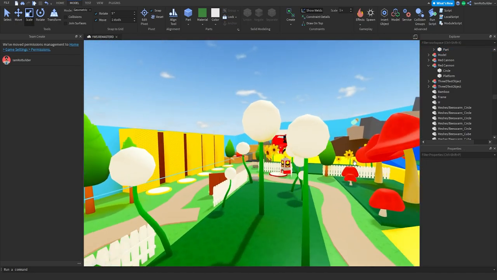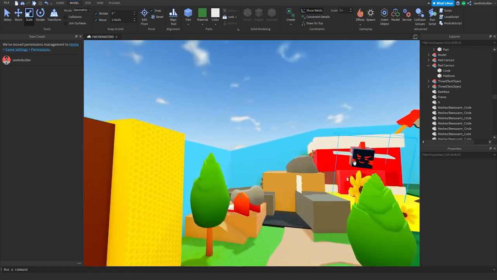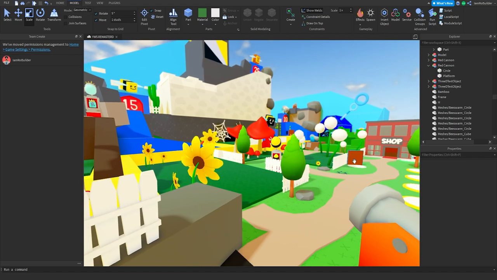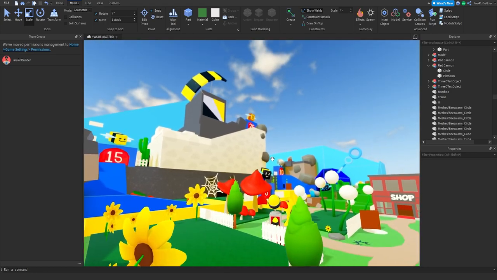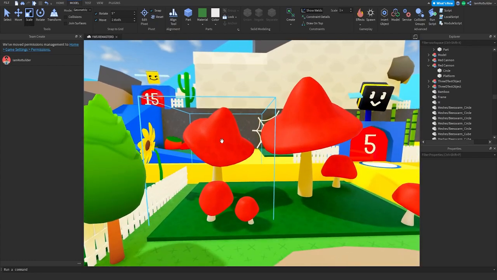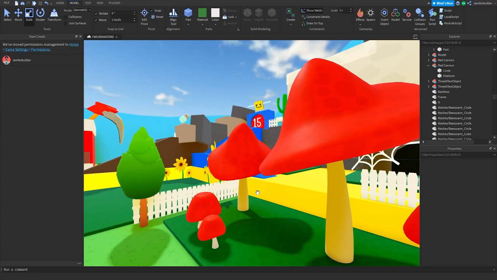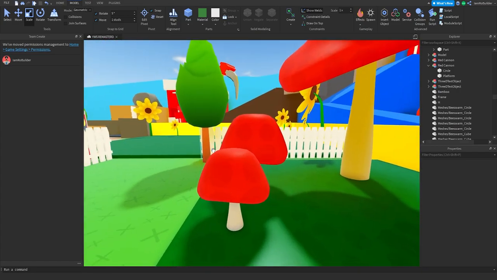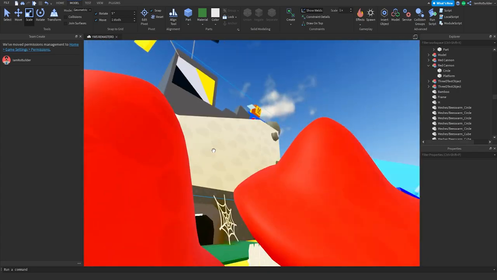But guys, this is Bee Swarm Simulator revamped. Now, of course, I won't be doing anything with this map. It won't be going public or anything like that because I don't technically own it since I just got it out of the toolbox. But it was a super fun time. The head over heels improvement has to be the mushrooms here. And the old game had things around the sides you could jump up, so I kind of made it like this. Boom, boom, boom. You can still jump up there.